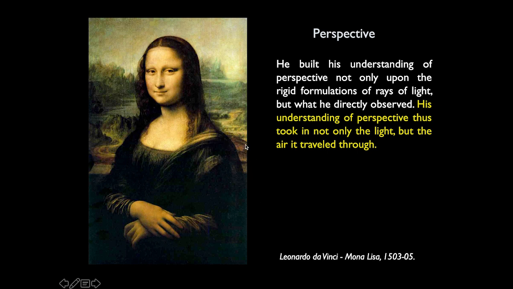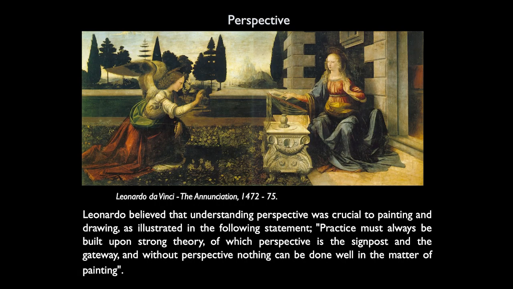I think that's another thing that sometimes people don't realize, is that this use of the perspective and the landscape beyond the Mona Lisa is part of what makes it such an important painting. So Leonardo believed that understanding perspective was crucial to painting and drawing, as illustrated in the following statement. He said, "Practice must always be built upon strong theory, of which perspective is the signpost and the gateway. Without perspective, nothing can be done well in the manner of painting."